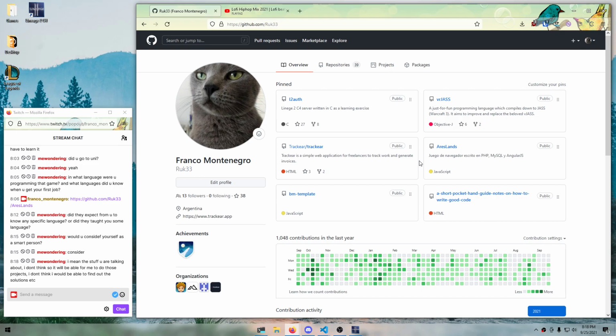For instance, when I began, I began quite early. I think I was like 6 or 8 years old, and I began using the FrontPage program from Microsoft.